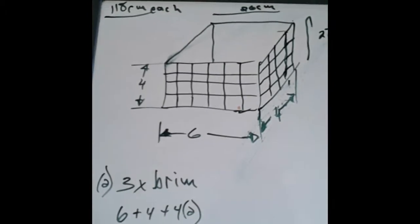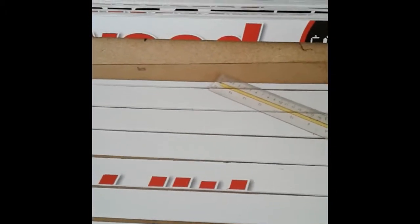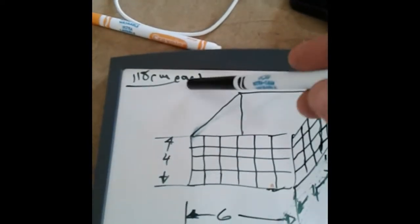So here's my plan. I measured each length, so I cut them all. I cut five strips of those boards there. I got another one extra to spare if I run out of pieces. So I've got 35 of these strips, and they're 118 centimeters long.